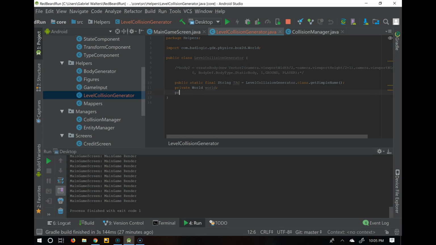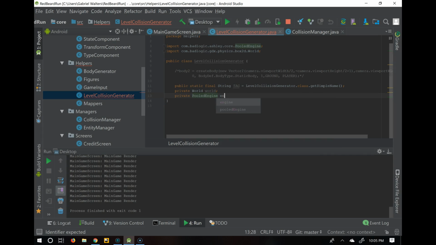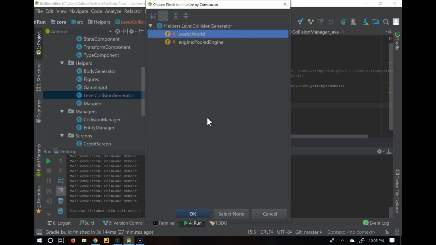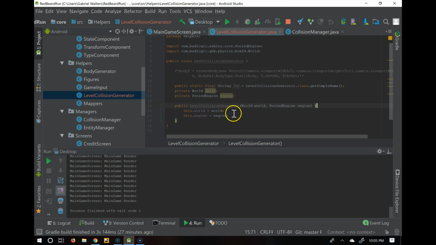We know that we're going to end up having to hold the PooledEngine because we're going to be building entities into it. So for right now, that is probably good. Let's do a constructor with those two items.